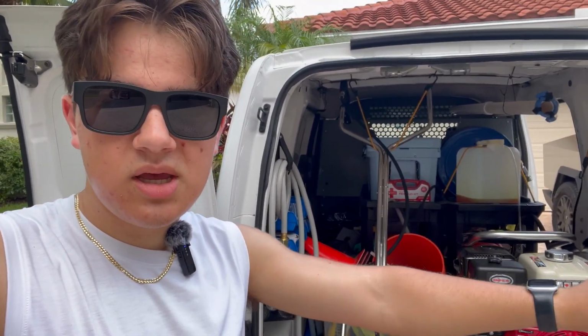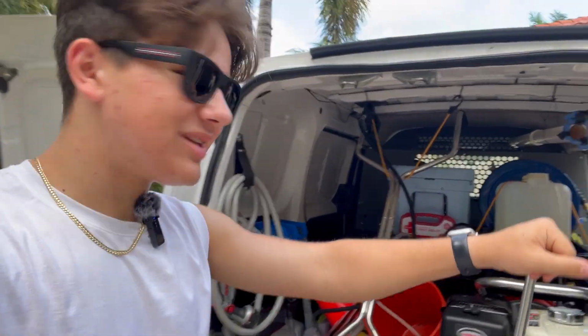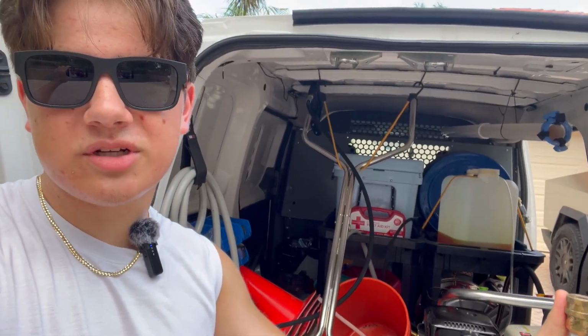Because the problem with me is if I use the red nozzle, I'm going to be damaging the concrete. That's not good, right? Pressure washing too much, so definitely don't want to do that. So put on the black nozzle, get the soap line in, and then you have to start the engine.